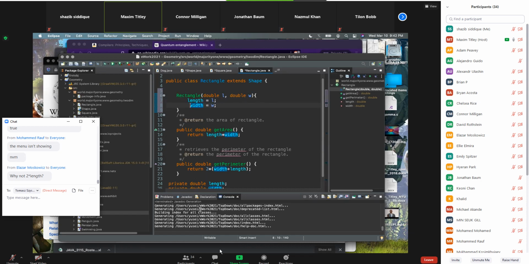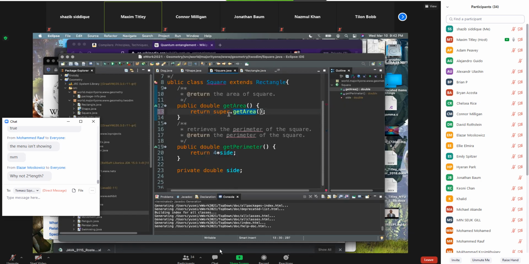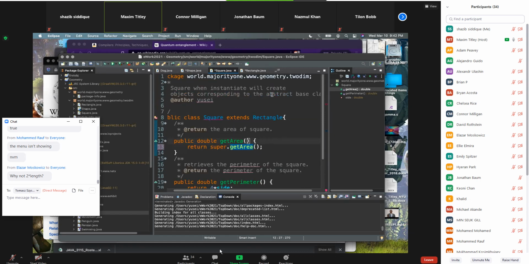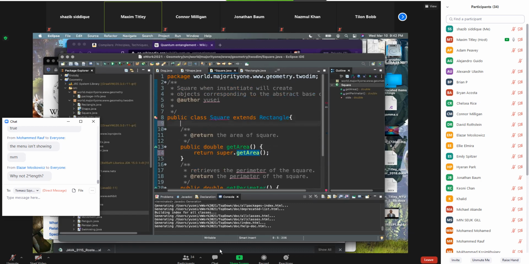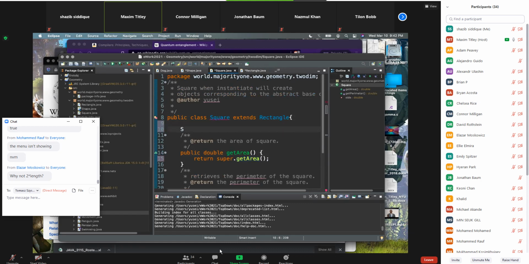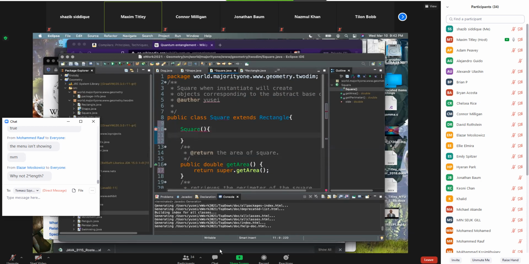Now let's suppose that I did the following. You see here I have private double length and private double width. I could do the following. For square, I could take in an argument.